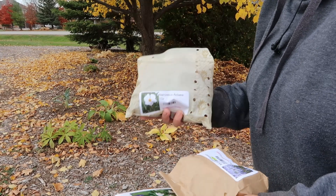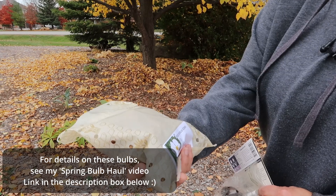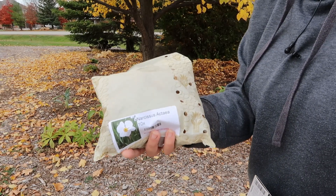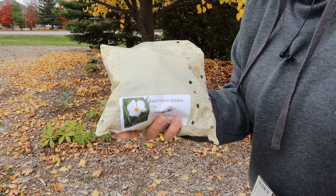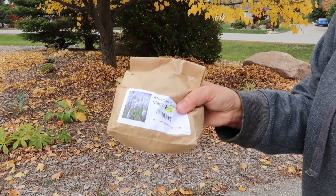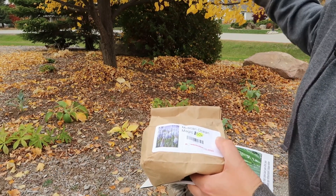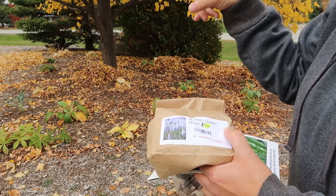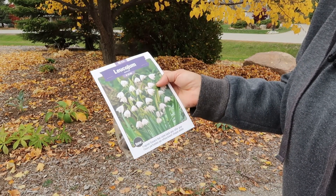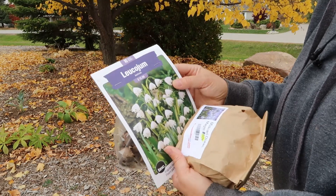So these are the bulbs I'm going to be planting. I'll plant the narcissus — the daffodils — first. This variety is Actaea and I only have 10 bulbs. Initially I was thinking two groups of five, but I might do a three, three, and four instead. I have a couple of different varieties of muscari — these are quite a bit smaller and I'll do them in much larger groupings in a drift through this area. I'm also going to save a few for the front walkway. And these guys here — the leucogium, or snowflakes — I have two packages, so 20 in total.